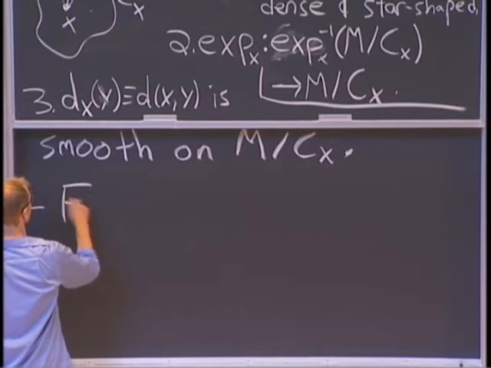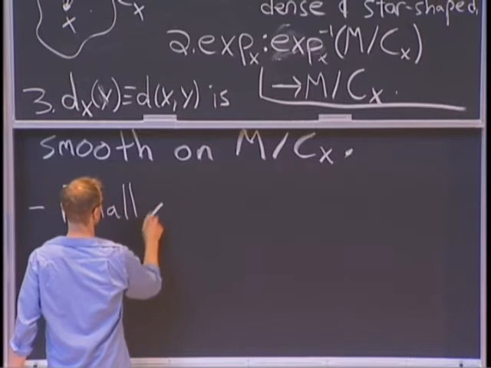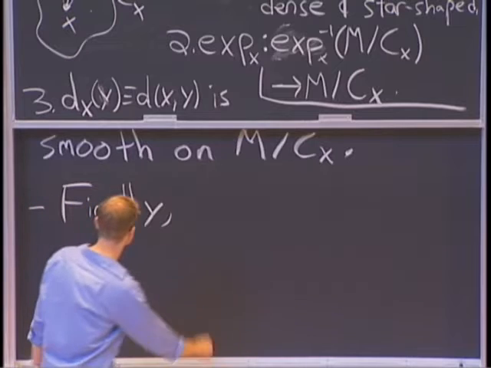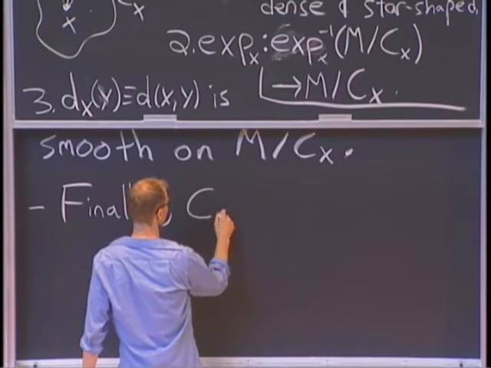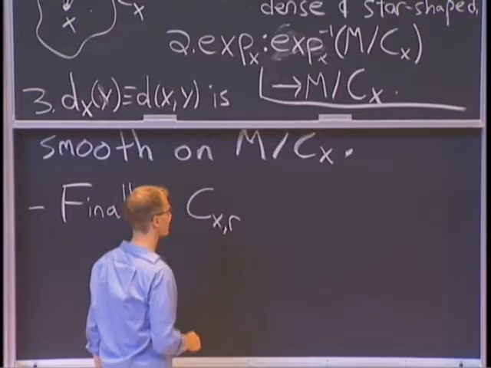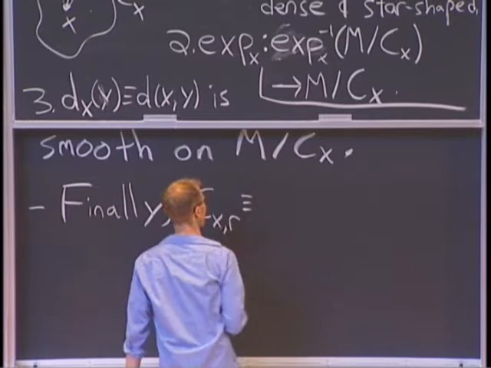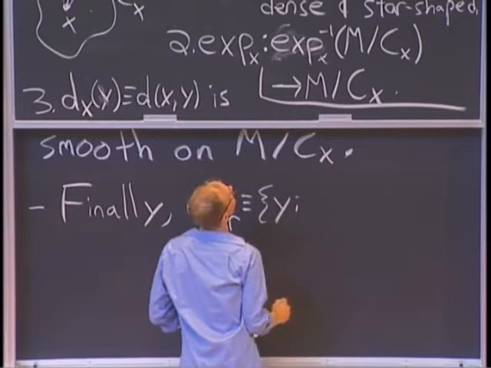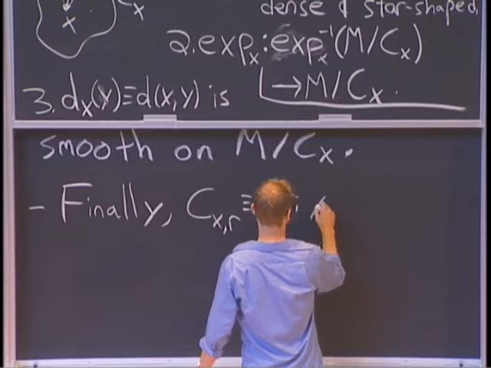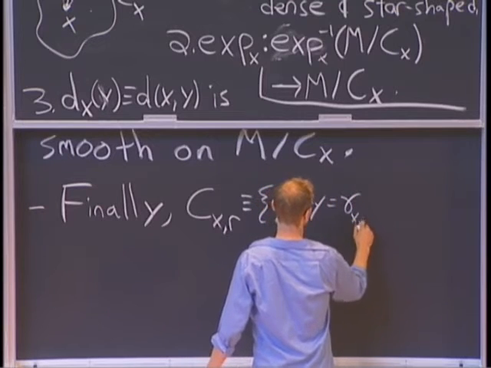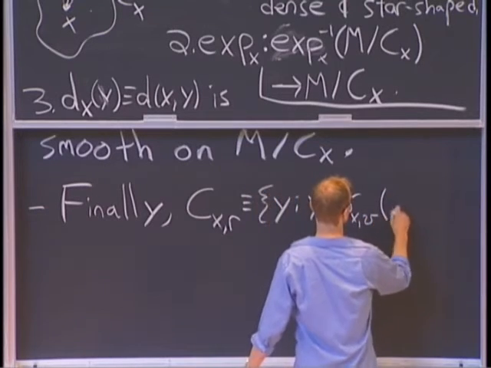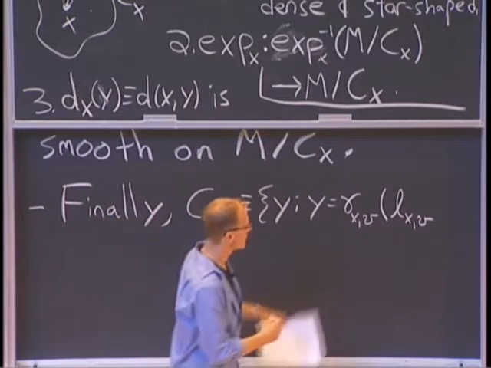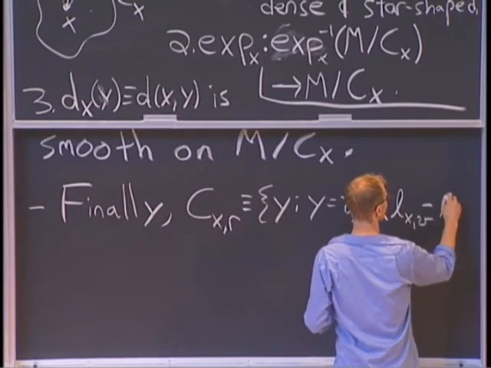And finally, and this will be the end of our review, this is just a definition. This is the end of our review. Now I make a definition. We're going to call the R critical set centered at x just to be the set of y such that y is equal to gamma xv of. So that there would have been the critical set, but now what I'm going to say is we can move a little bit below the critical set.